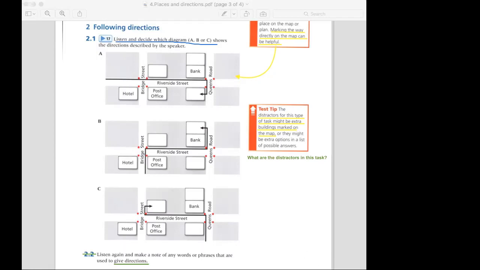Okay, so which map matches the audio? A, B, or C? Good, B. Okay, so you may need to follow directions, and now you need to listen for words like left, right, go straight, turn at the traffic lights, and so on. You can draw on the map as well if you find this helpful. So as you can see, there's also different words on the maps. So she mentions the hotel, but sometimes the words are there as distractors. So you're listening for them, but they don't actually say them. Okay, so they may not mention all the words or all the roads that you can see on the map.